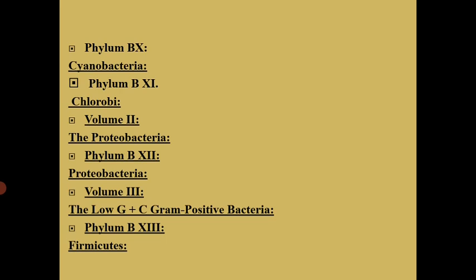Volume 3: The Low G+C Gram-Positive Bacteria. Phylum B13 Firmicutes consists of gram-positive bacteria with low G+C content. The molecular percentage value is below 50% in the DNA. Most of the bacteria of this phylum are heterotrophic. Though mycoplasmas lack cell walls and stain gram-negative, they are classified under this phylum because of their close relationship to low G+C gram-positive bacteria. The phylum is classified into three classes: Clostridia, Mollicutes, and Bacilli.